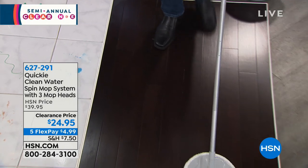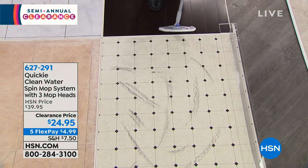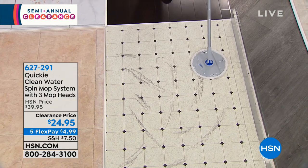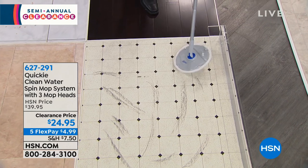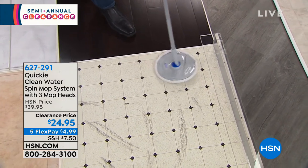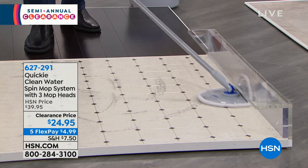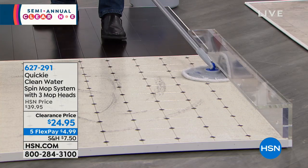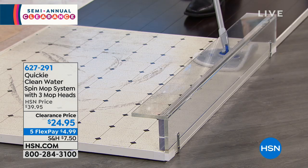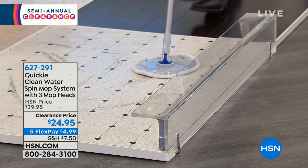And then let's go up to this other floor, because this one has just a bunch of scuff marks. But not only is it the scuff marks, I want you to see this. I was mentioning a moment ago, when you're getting into those areas under the baseboard, under the cabinets, what you can do is just, let me get that in there. Pop that in there just like that. And now look at that. How that will just go right up there. So the baseboards, I don't know how else I would do that, Pete. Exactly, but just the baseboards around the entire house, it's fantastic, look at that. I thought it was genius that they did that.